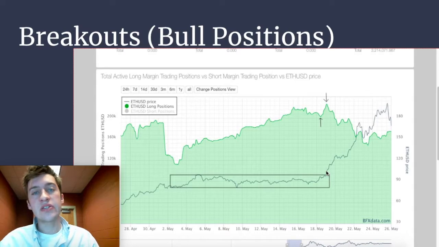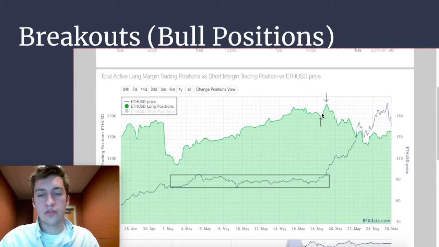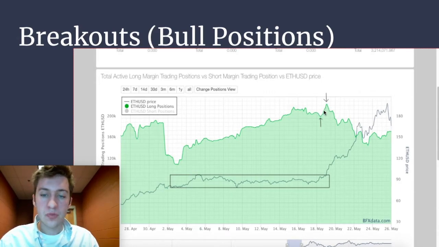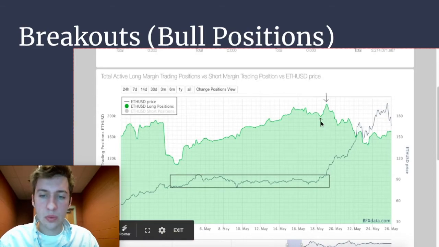What you need to see is a large accumulation of buyer positions, not buy volume, but buyer positions right here. You do want to see buy volume as well, but we're talking about positions here. So we can see that right here. We can see that near the top, we really didn't have many buyers. It was actually going down. And then the minute that price breaks out, we have a quick jump in many buyer positions.